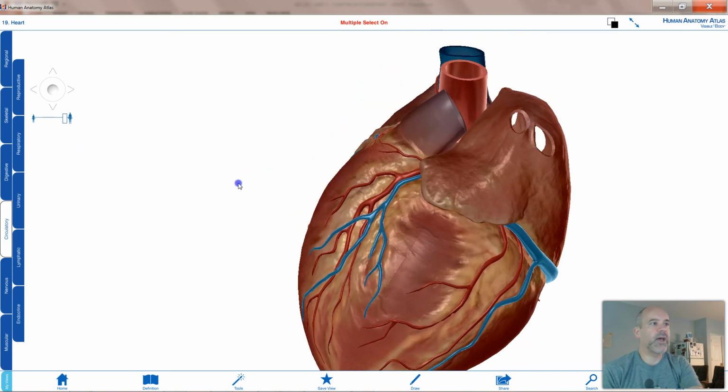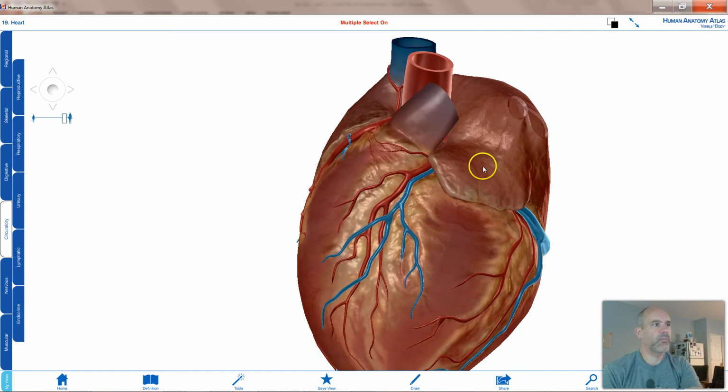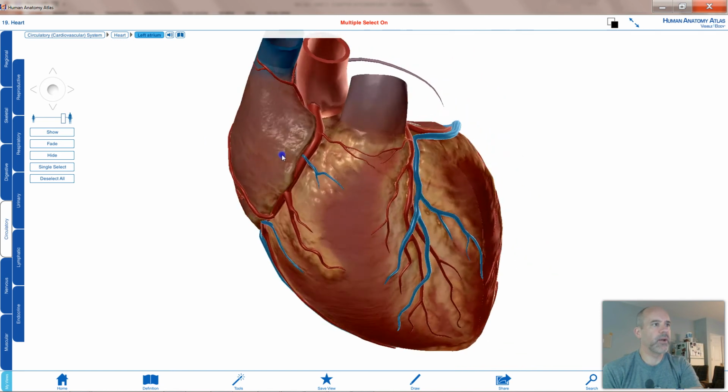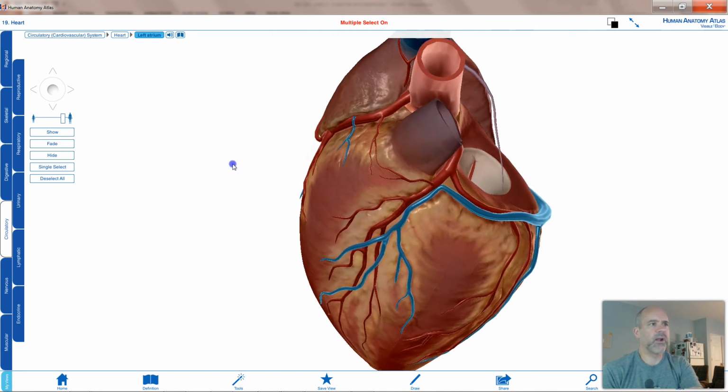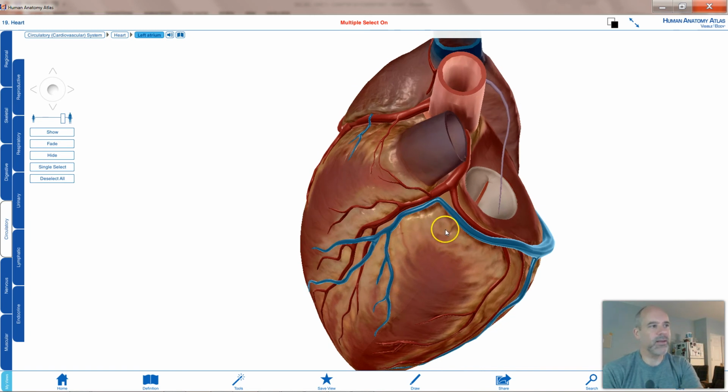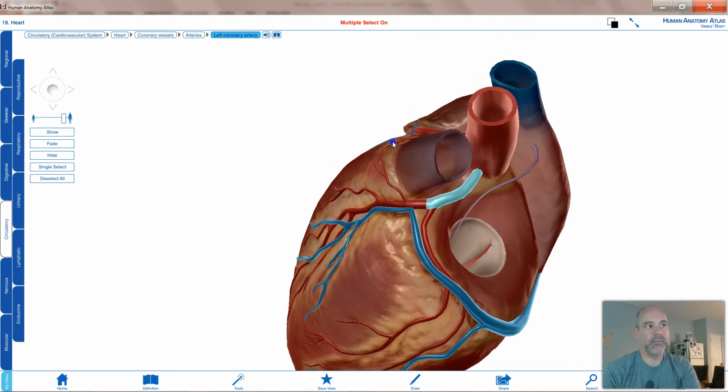Now, as far as the left coronary artery, I am going to hide the right atrium so we can see it better. This whole body is being kind of awkward with my heart rotation. Hopefully I'm not making you dizzy. Here's the left ventricle, right ventricle over here. There's the base of the aorta. We said some of that oxygen-rich blood detours over here into the right coronary artery, and then some of it detours over here into the left coronary artery. The left coronary artery is there behind. What is that? That's the base of the pulmonary trunk.